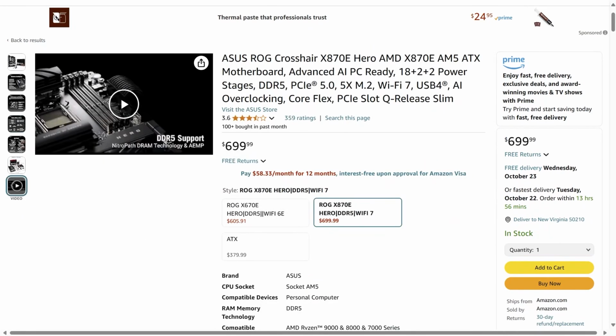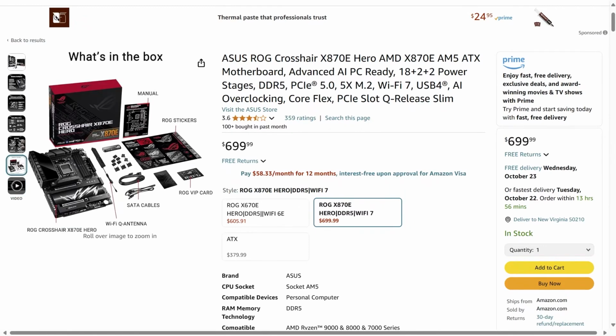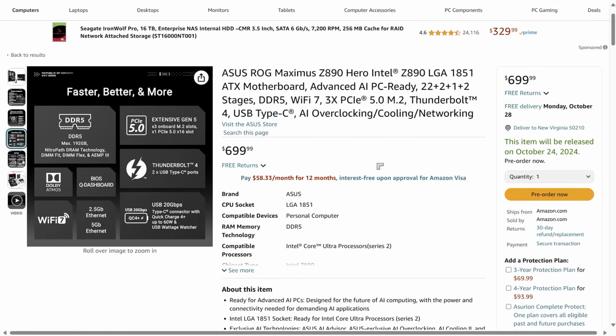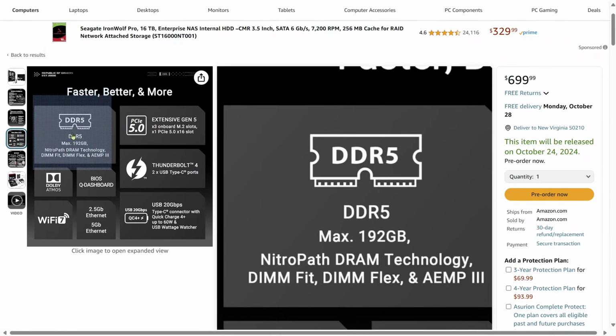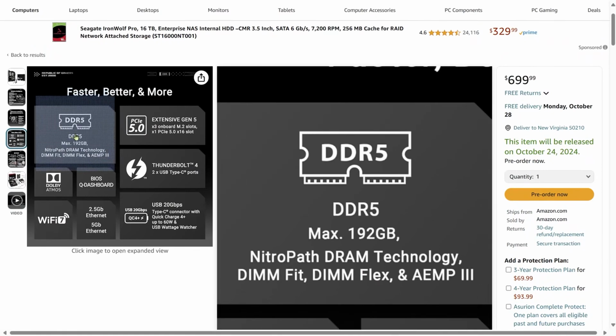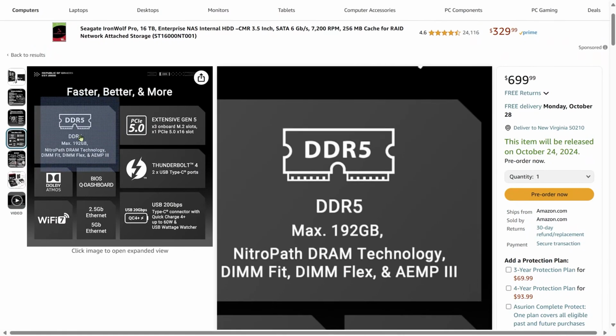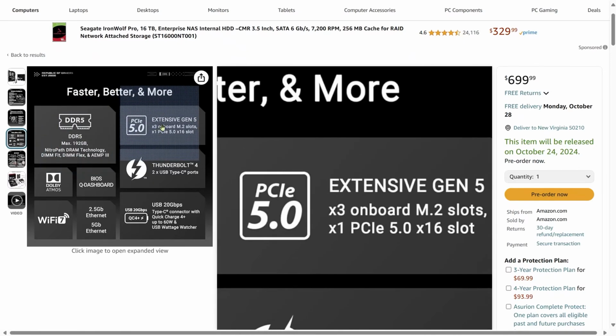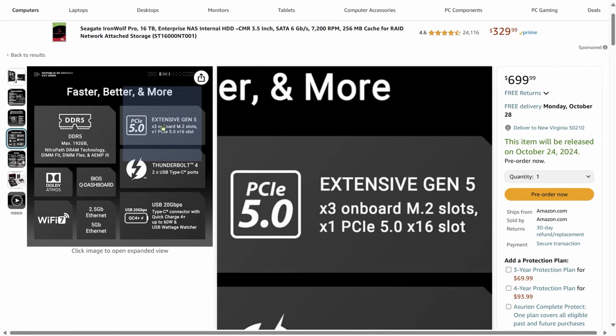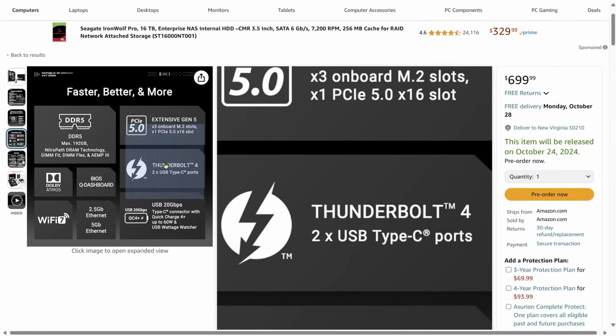Let's take a look at what's happening with the equivalent Intel. So we can see the exact equivalent of this motherboard for Intel. Here we are, and there it is. Just don't waste your time. We're just going to look at the key components that you only find on the very high-end motherboards. We've got the same amount of memory, 192. We've got here one PCIe 5 X16 slot, which is interesting. And we've got Thunderbolt 4.